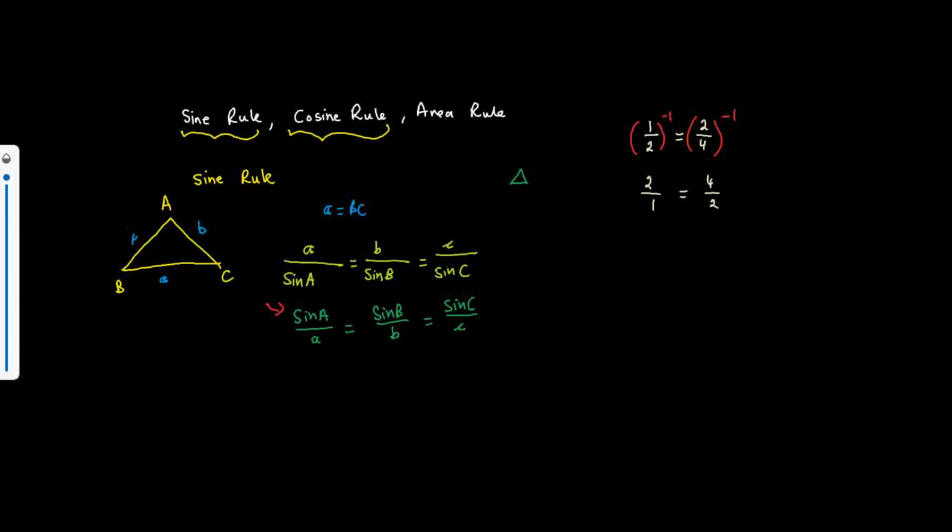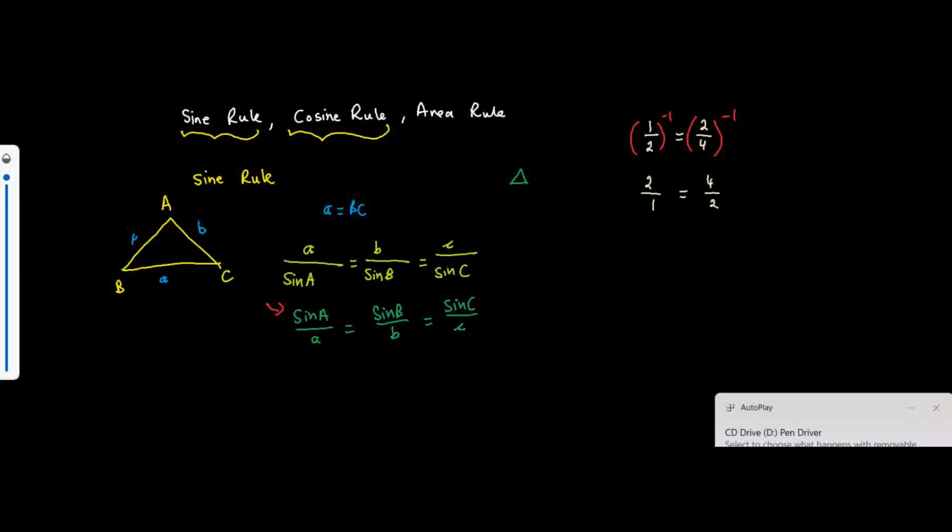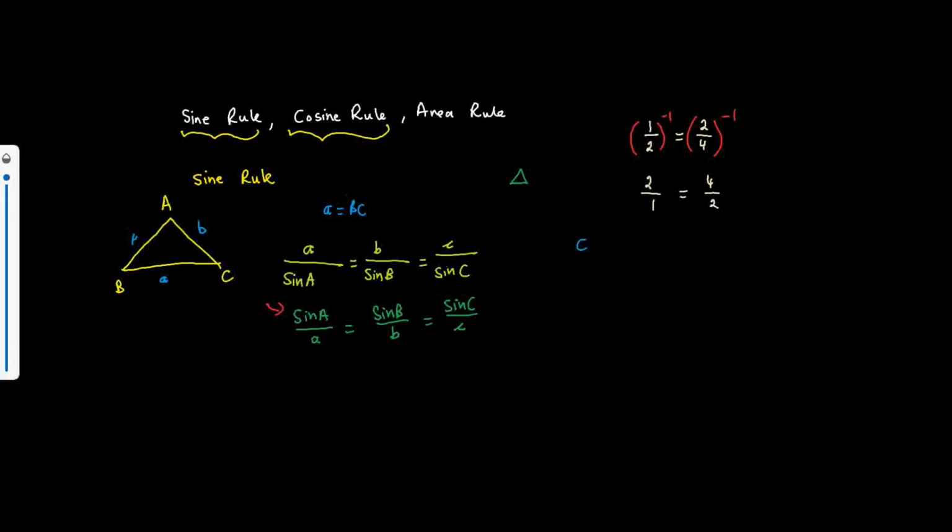Right, okay, good. So moving on from there, let's quickly look at the cosine rule. I want to do the area rule last because that's how I teach it in class. I first look at the sine rule, then we look at the cosine rule. Now, which trig ratio do you think the cosine rule involves? If you said sine and cos, that's not correct. It's called the cosine rule, so it involves cos. We know what cos is. Cos is adjacent over the hypotenuse in a right angle triangle.